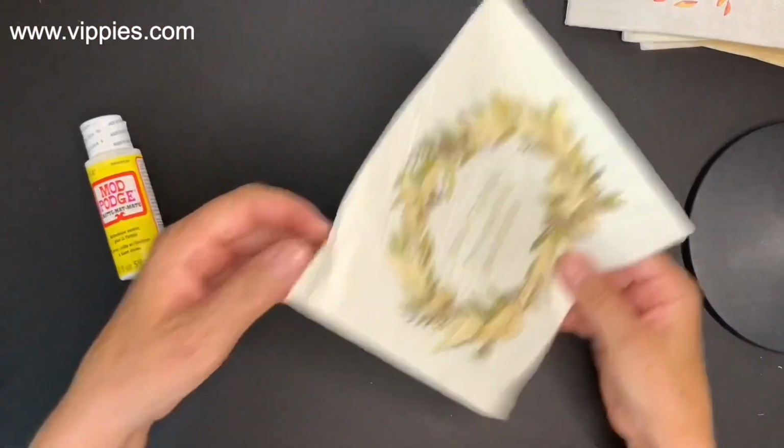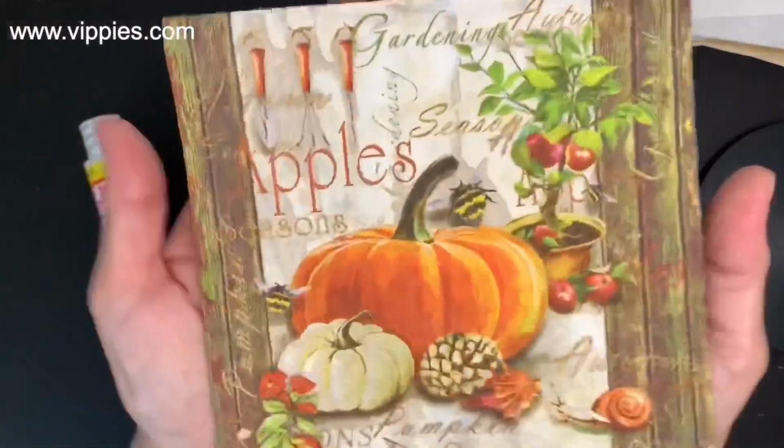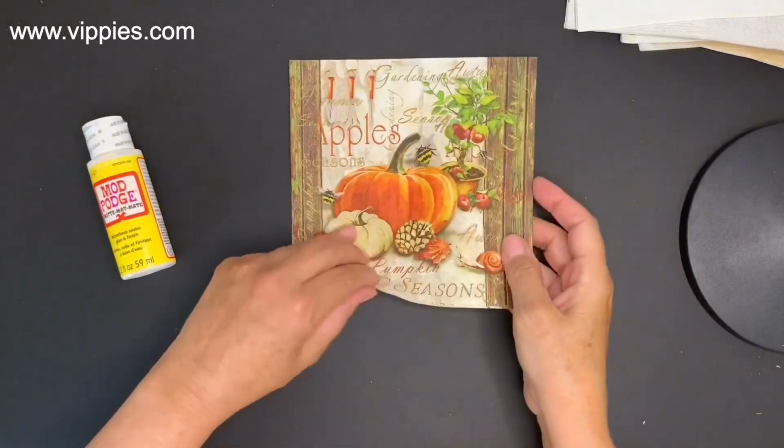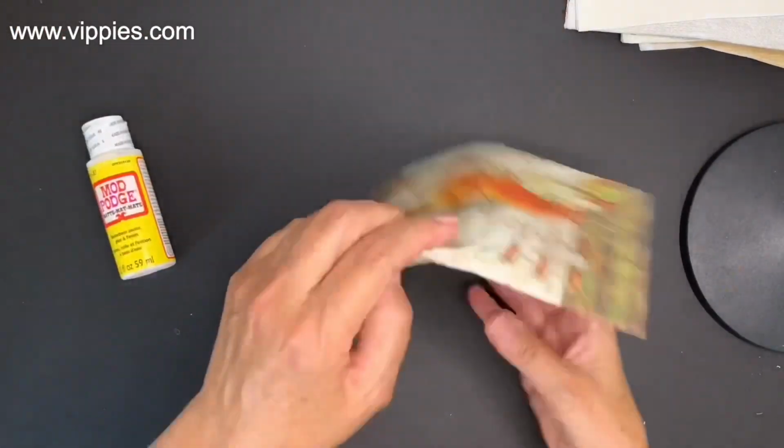All 4 panels are printed. Love this collage with the apples and the pumpkins and the pine cones, and there's carrots. Really nice. All 4 panels printed.